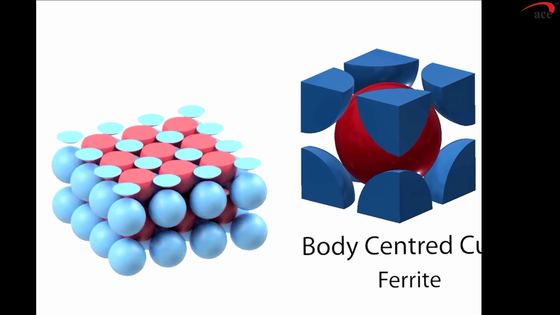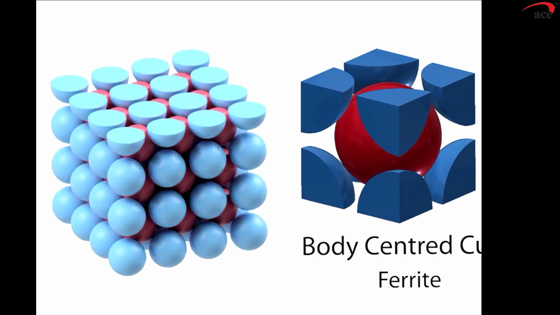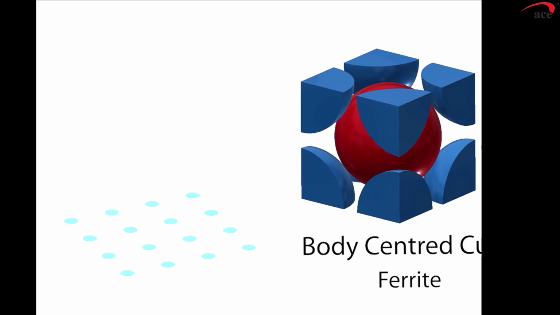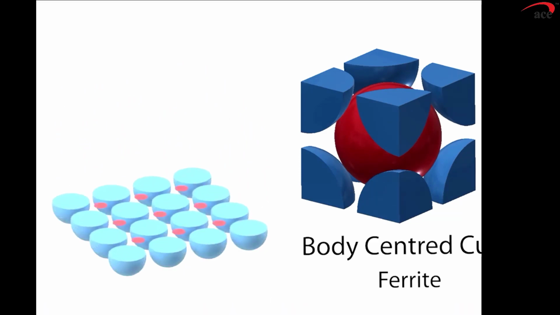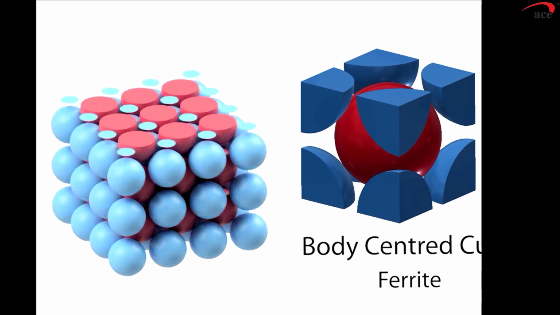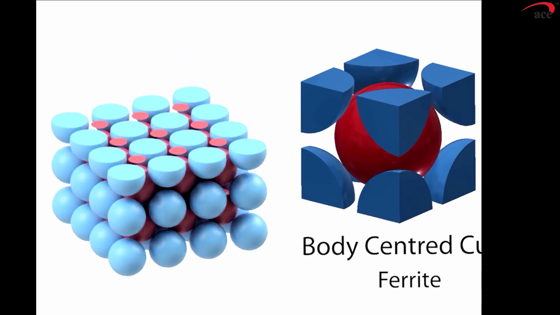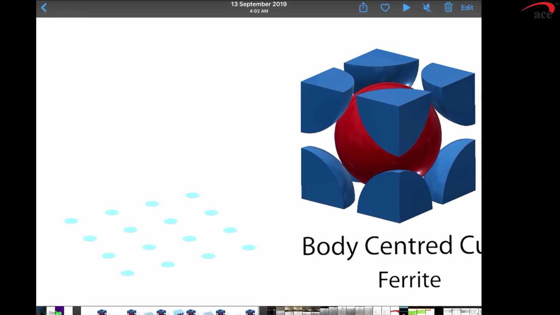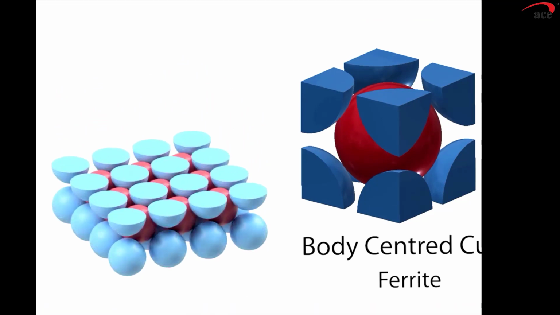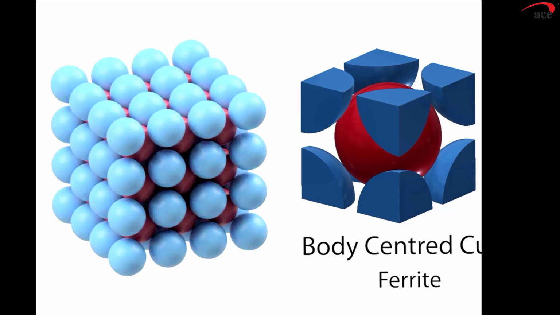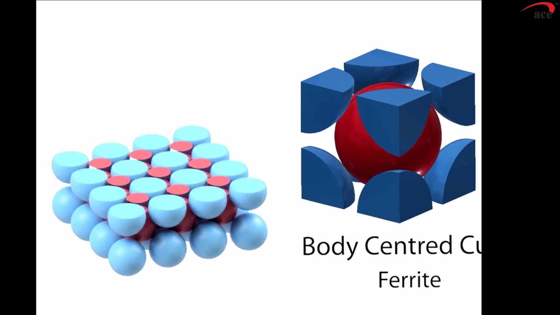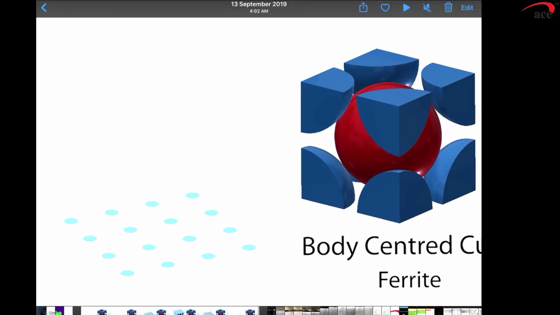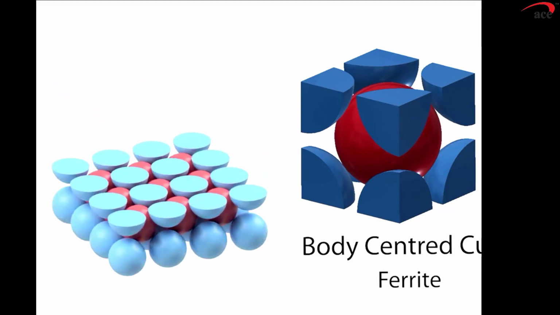So if you check, this is the body centered cubic system animation. The blue color balls are A layer and the red color balls are B layer. Why are the red color balls called B layer? Because they are not similar in arrangement to the A color balls. I repeat, blue color spheres are A and the red color spheres are B. Right, this is an animation for the body centered cubic structure.